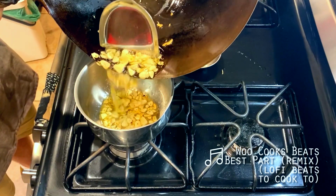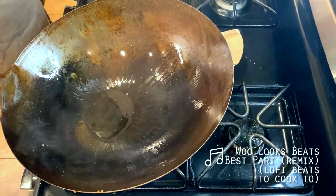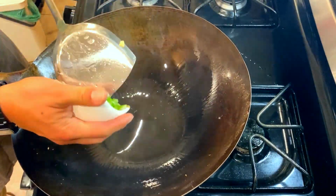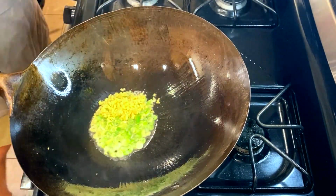Next up, I'm setting our garlic aside, but reserving 2 tablespoons of our oil blend in the wok, bringing my fire back up to high heat and getting to work on our wok fry next. Up first are my remaining aromatic elements. Here's my ginger and the whites of my green onions going in first.